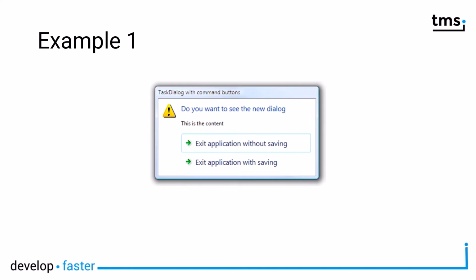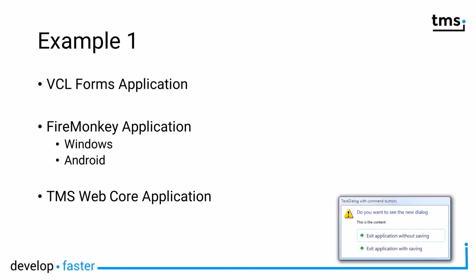Coming back to the task dialogs, for an introduction of task dialogs, please go to the VCL Introduction of the Task Dialog series. Here I'm just going to show how you can build task dialogs with the FNC framework, which components are available, and how to deploy the applications to FireMonkey, the VCL, and to the mobile platform. To be more precise, we're going to build a VCL Forms application, we're going to build the task dialog, and then we're going to build a FireMonkey application and build the same task dialog that you see in the bottom right corner here.